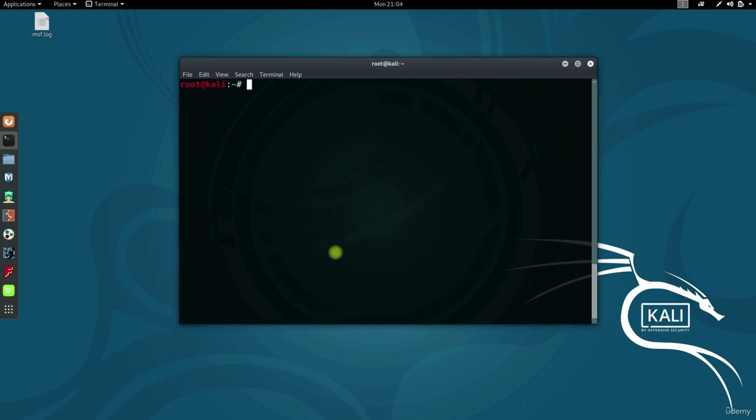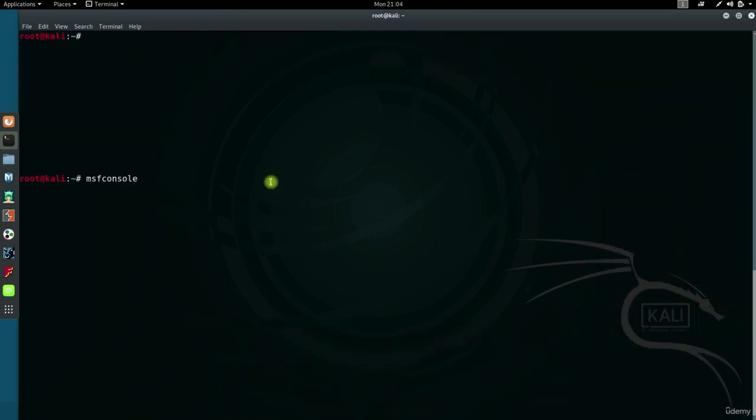Therefore, you can only use MSFDB, but this is just my habit. So I'll first run PostgreSQL, then MSFDB. And I'm going to run it in quiet mode. Okay, MSF console opened.